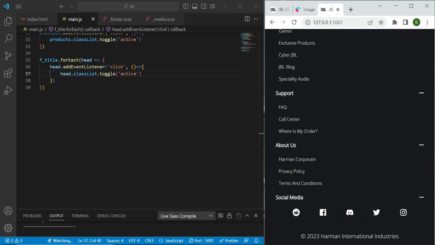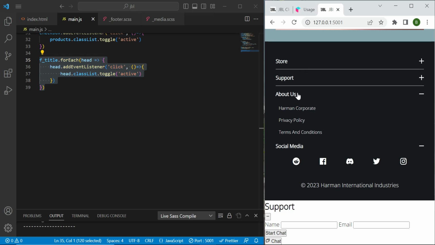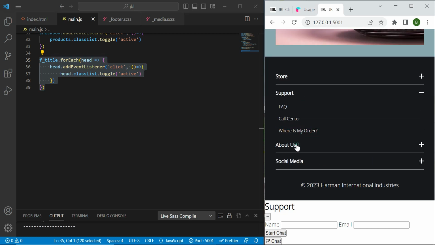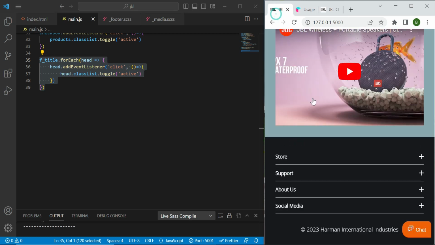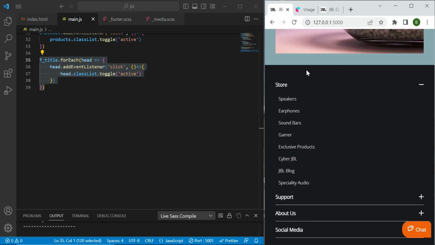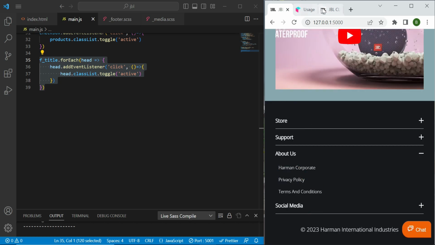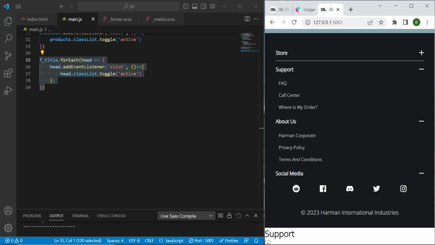As it is, you can leave this code like this because it's working properly. No mistakes there. But if you want this behavior, where if I click this it shows this content, but if I click another head, it gets rid of the previous one and shows the new one, in order to do that, we need to say the following.